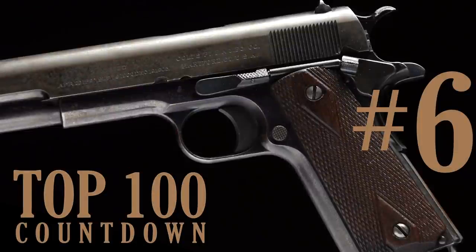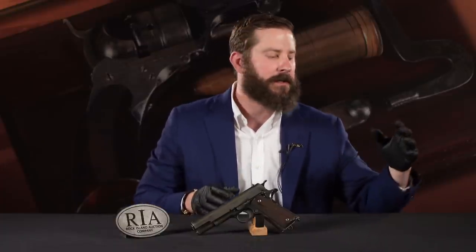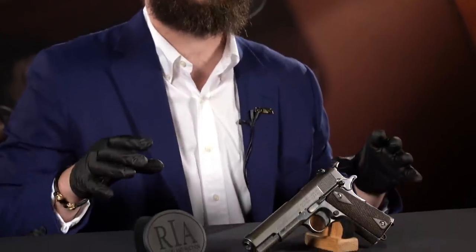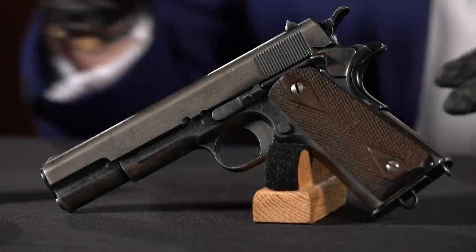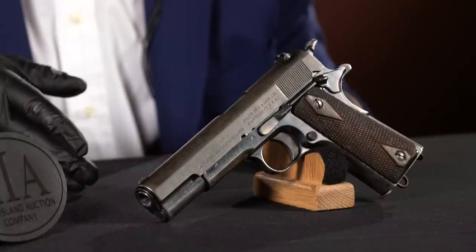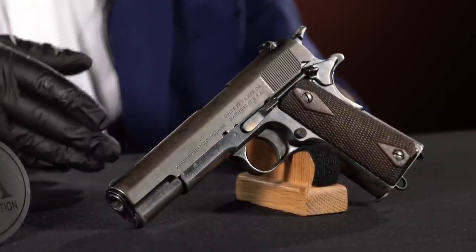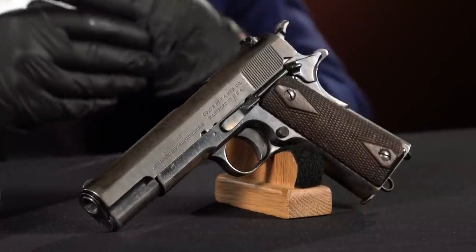Number six on our list is lot number 1475 — you can see how potent Saturday of this sale is going to be. We've talked about the .45 caliber pistol trials: the 1907 test, the .45 ACP. We have the privilege of having a 1907 on our list, a 1909 on our list, and then the true, unbelievable holy grail — the 1910 prototype. The 1909 was the third example we've sold. Just to put it into perspective: we sold one assembled from parts with some non-original 1910 components, refinished, which brought $50,000 to $60,000 around 2009–2010.